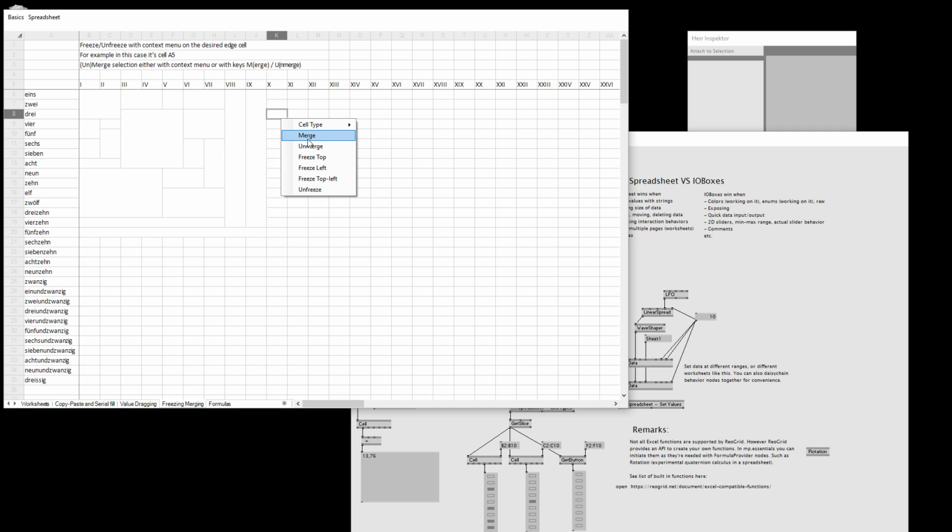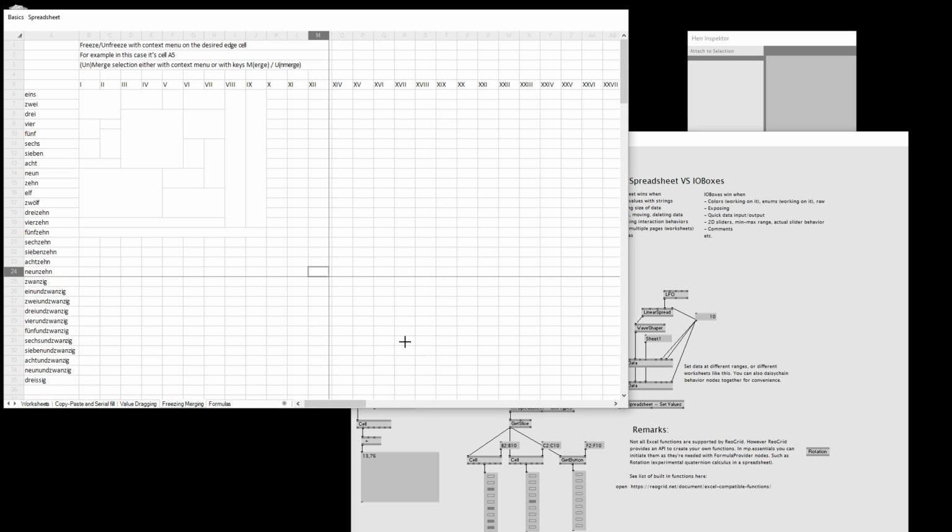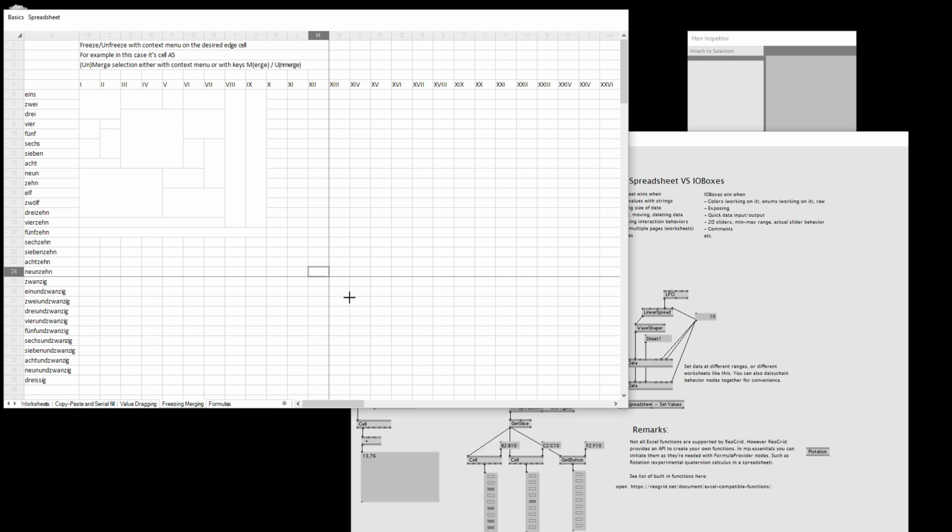If I say unfreeze and then choose this cell and say freeze top left, it will freeze everything until this cell. Now that's quite useless in this case. So let's undo our fiddling.